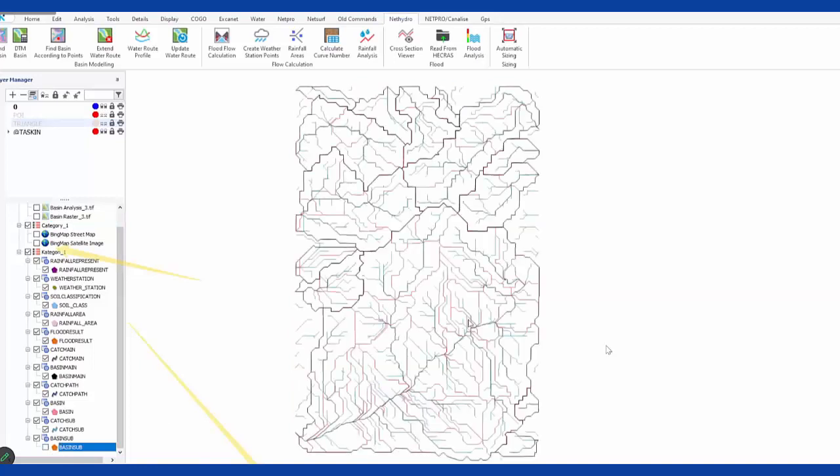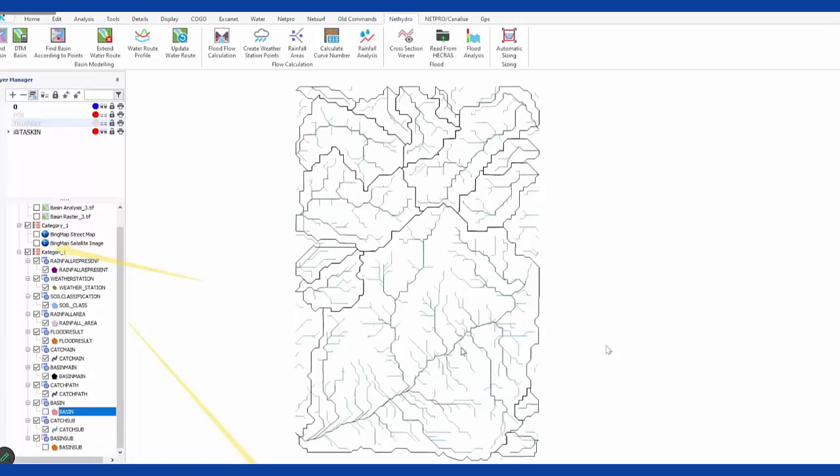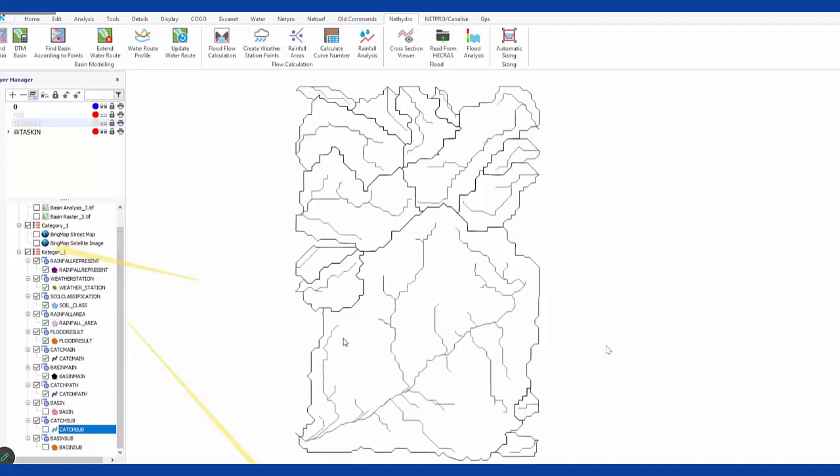You can uncheck the sub-basins and the basins so that you can only see the main ones. And sub-catchments, we can cancel so we can see the main lines.